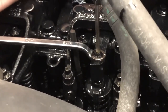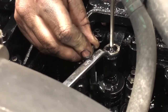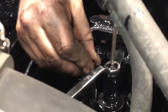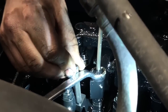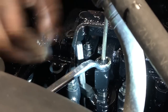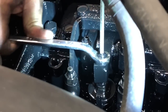Nine-sixteenths in wrench. Allen wrench to hold it. And all we're gonna do is back that nut off. We're going to turn our injector down just until we feel slight drag on the bottom of that height tool right there. Alright, so now we're going to pull our tool out. We'll lock this injector down, make sure to hold our jam nut.